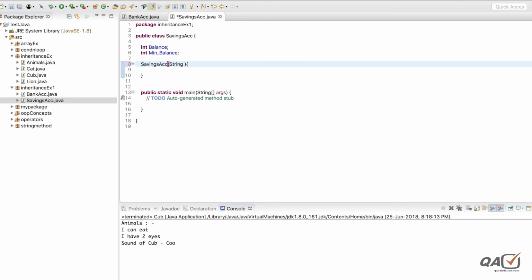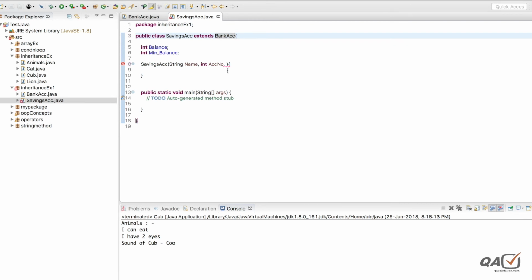Now let's combine both. String name, and then int account number, because I can access the variables of my parent class also, so I can use it. And here, do not forget to put the extends keyword, and then bank account.